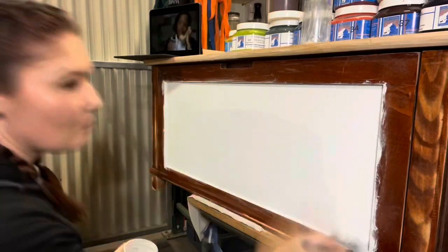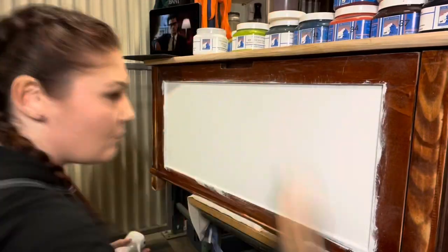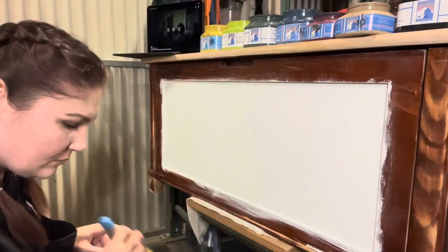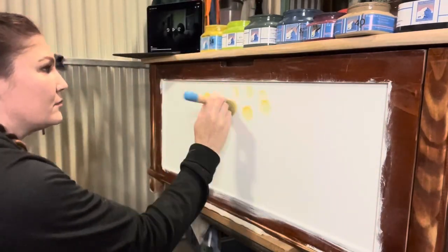Okay, anyway, so I gave the white base a quick sand so that I have a smoother surface. And then I'm adding another layer of white, and this layer of white is just so that we have something down to mix in with the other colors.